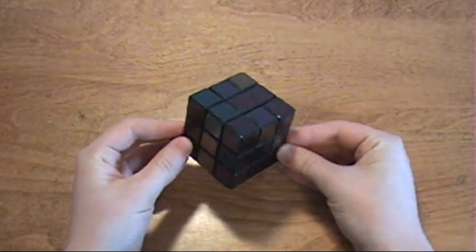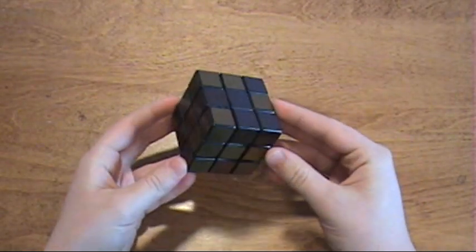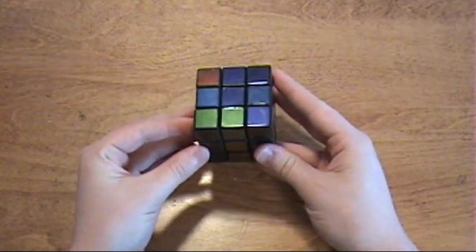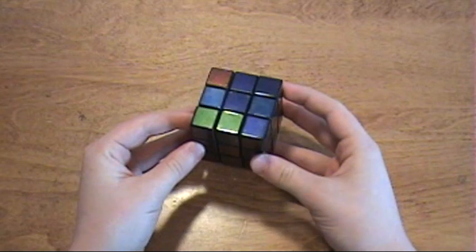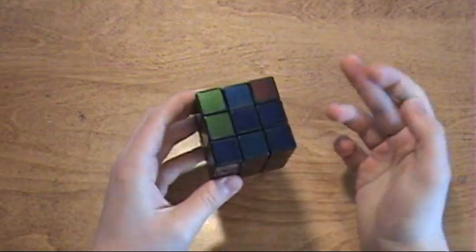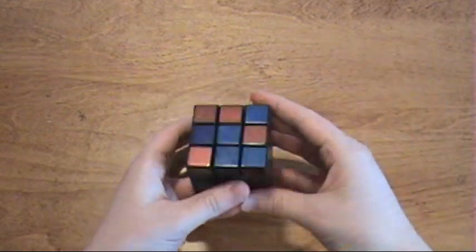With this lighting I have here, you can tell it is. But sometimes you can't really tell. It really doesn't look good unless you have the light being reflected off in the right way. With this lighting right here, it does look really nice. But I really can't say that I like these.